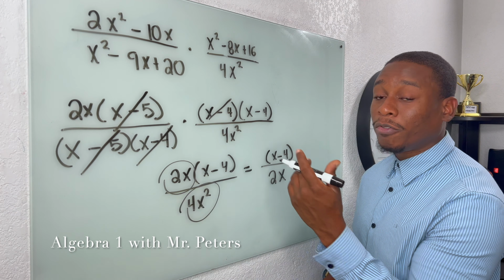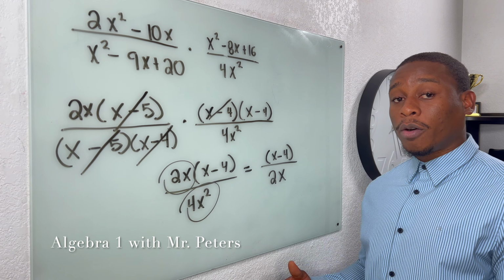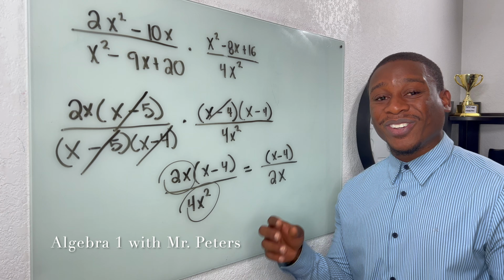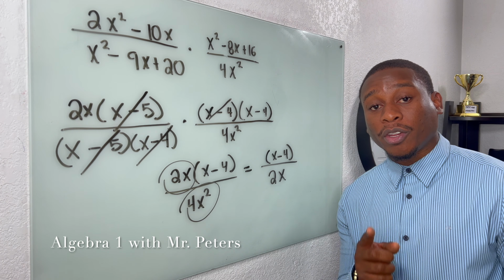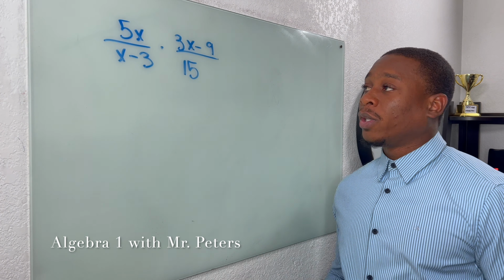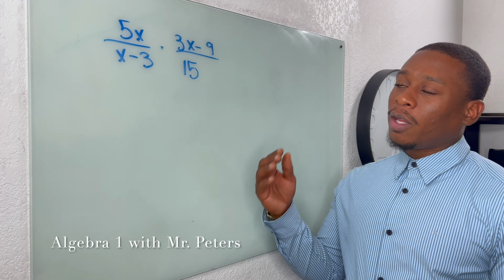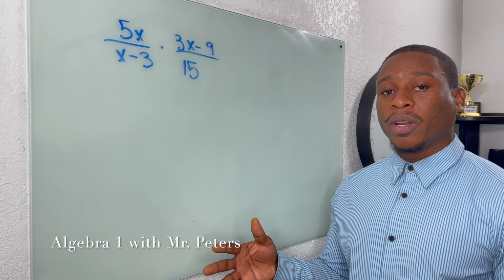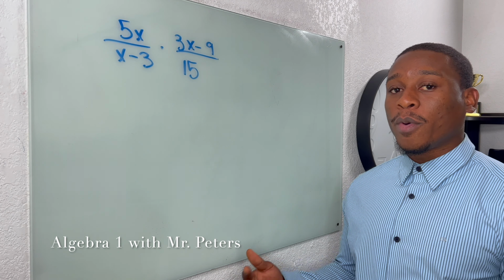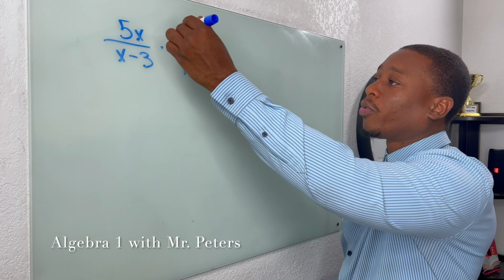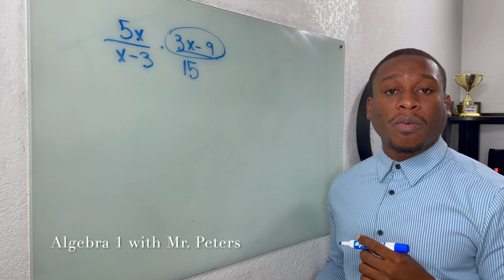Don't let this confuse you or throw you off with what the right answer is. Be sure to check and double check your factoring. So in this problem now, guys, another multiplication problem, but we noticed that there's not much that we could factor apart from this numerator right there.